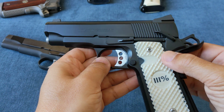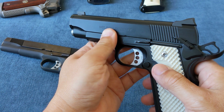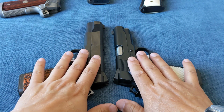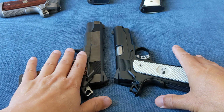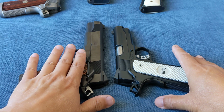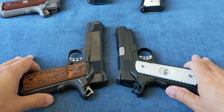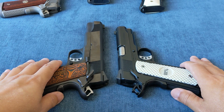So beautiful, amazing. Wilson Combat. And very accurate, very accurate, if not more accurate than Las Bear. But truthfully speaking, at this level, it's not about the pistol anymore. The pistol is about the same, okay? The difference between them, to me, doesn't justify the cost. I think Las Bear does it better in giving the customer a better deal in terms of the product they get per dollar, okay? I think Wilson Combat, they charge that brand premium. So even though you are getting truthfully about the same pistol, you pay more for it, okay? Let's put it that way.